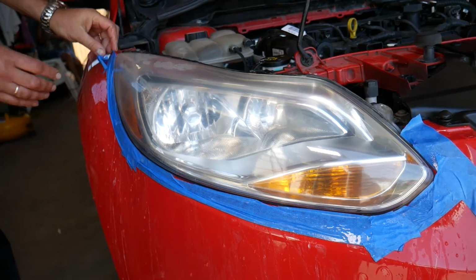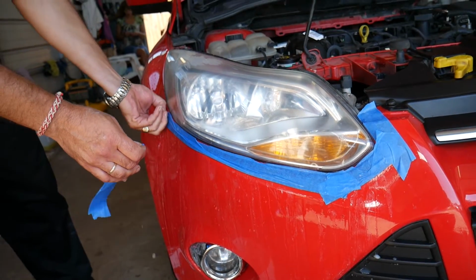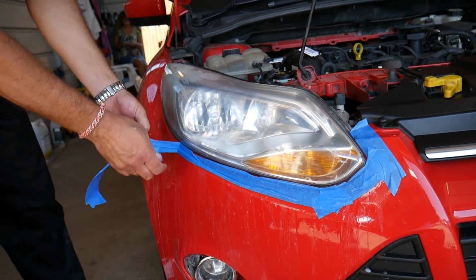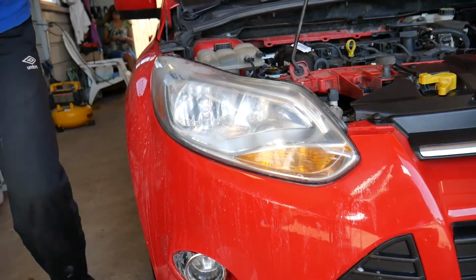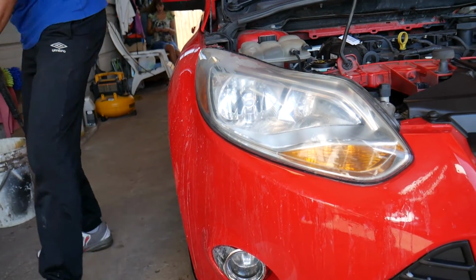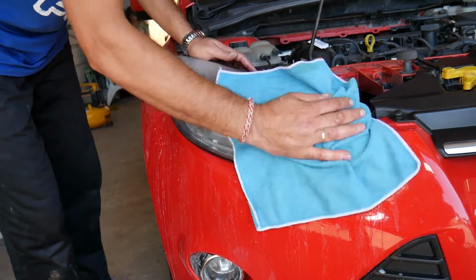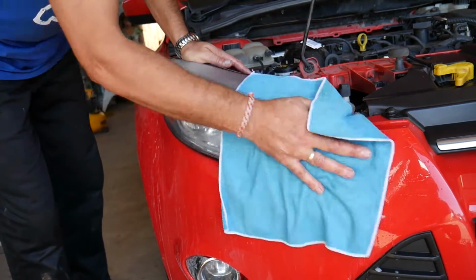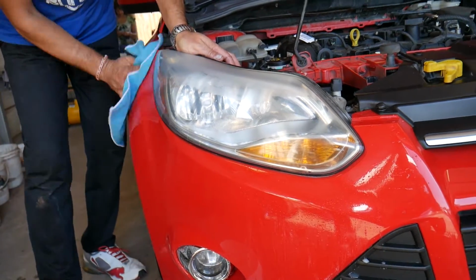We're going to remove all the tape now. Okay, and we're going to dry everything. You will notice now, guys, that that whole headlight will turn super foggy, super faded, not crystal clear at all. But don't panic, we're almost there, and we'll show you what needs to be done.